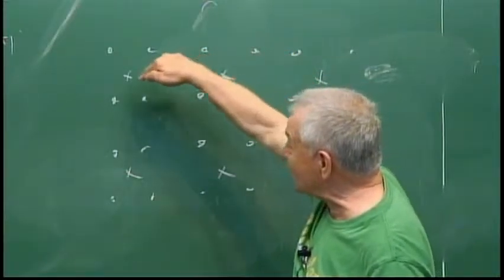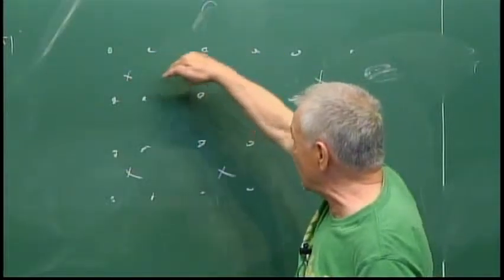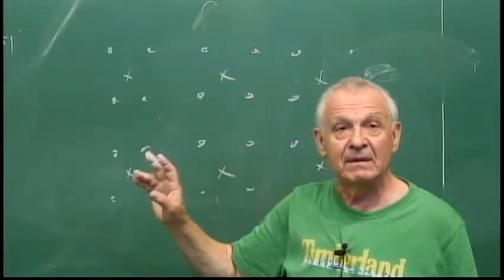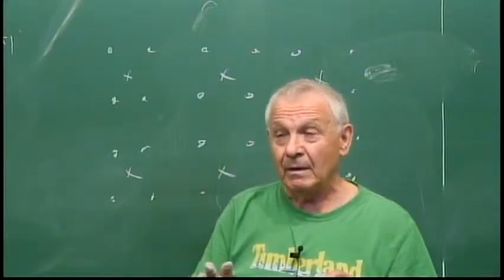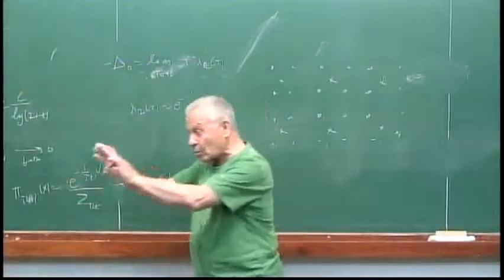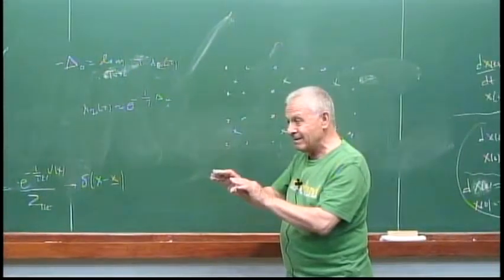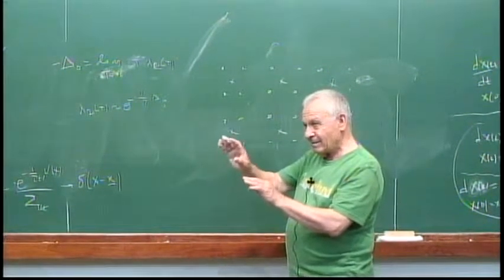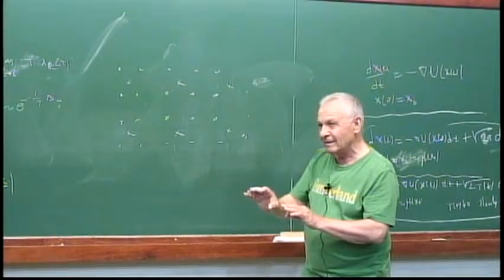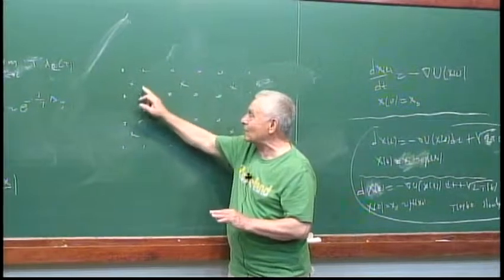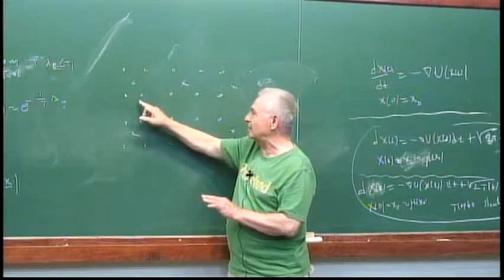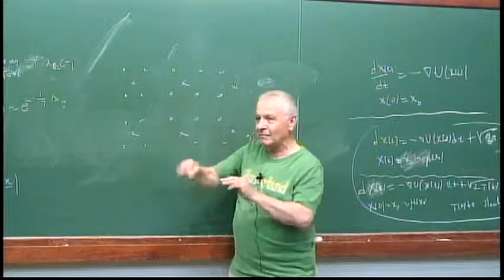I'm defining a conditional probability, where I associate some x's with the crosses. So for example, you could take the average, and probably that's not what we perceive. When you look at an image from far away, you see whatever you see. When you are close, you see whatever you see. When you move away, you go to a coarser version, and do you observe the average of the pixels, or a nonlinear function of the average? If you think of this as black and white, then you take the majority rule. Black, black, black, you put black. Black, black, white, you put black. And if it is black, black, white, white, you flip a coin.